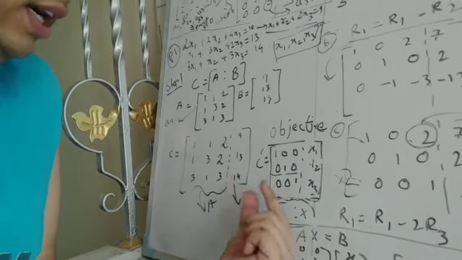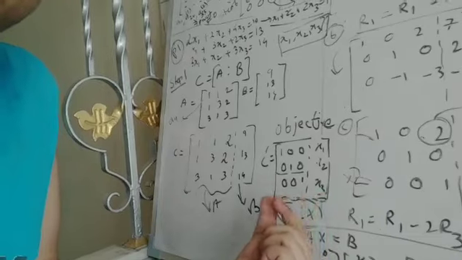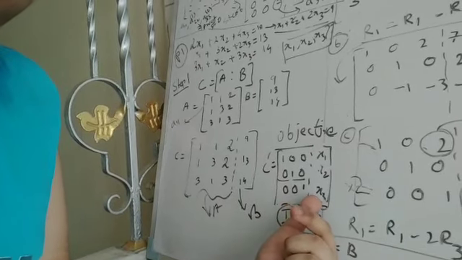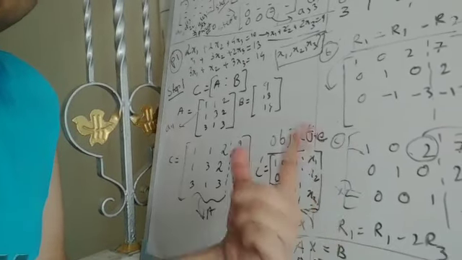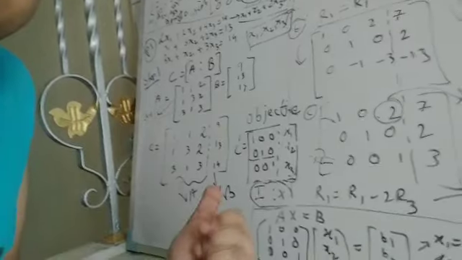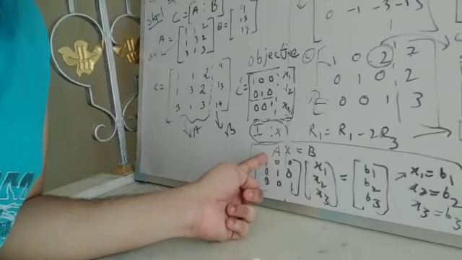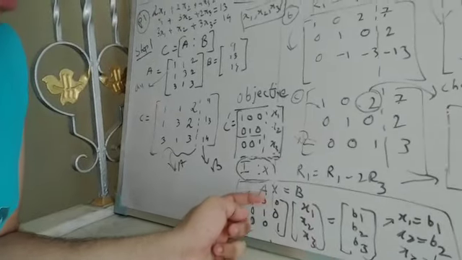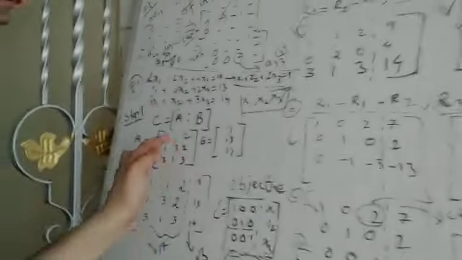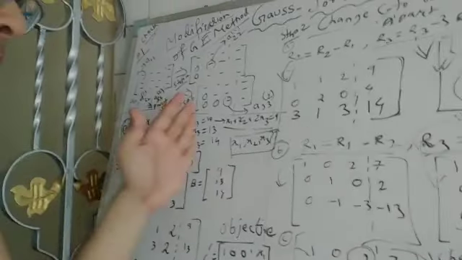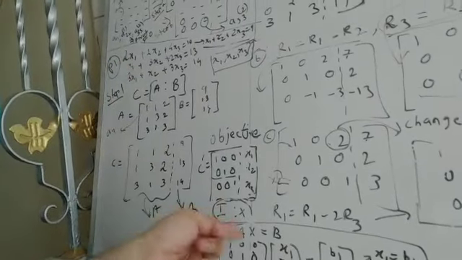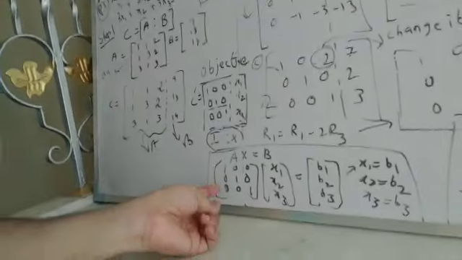You can ask me, sir, generally we write the A and B side by side, right? So how can you write x here? Okay, then check out here. Ax is equal to B, right? We know that because A into x is basically this one and B means this one. So x is equal to B, you can write from that problem directly.